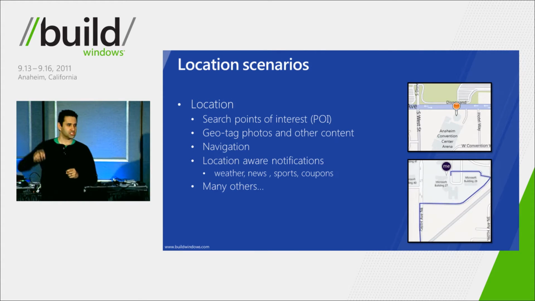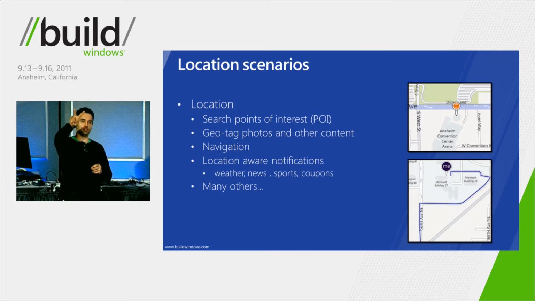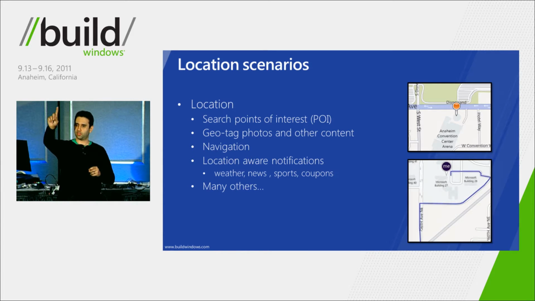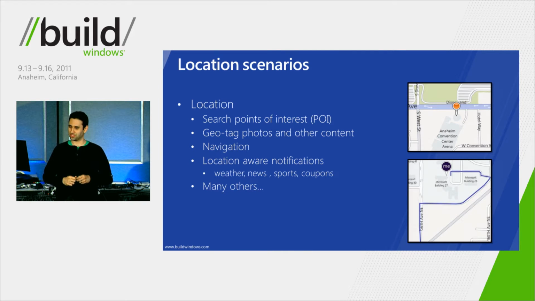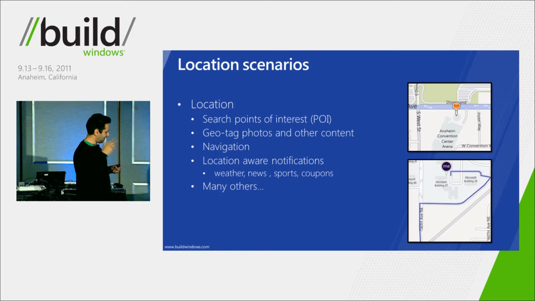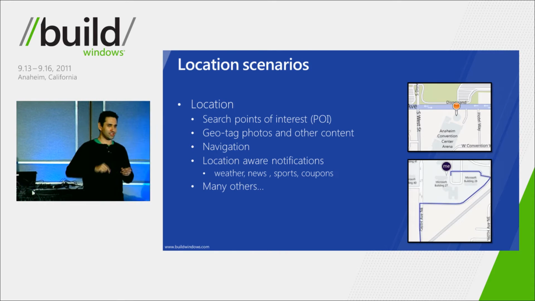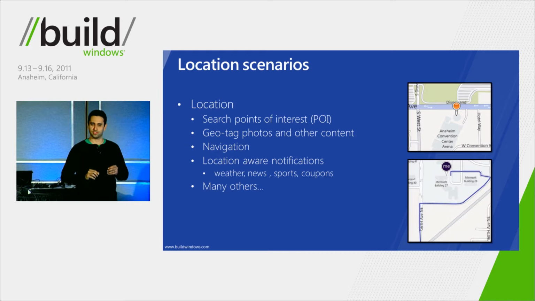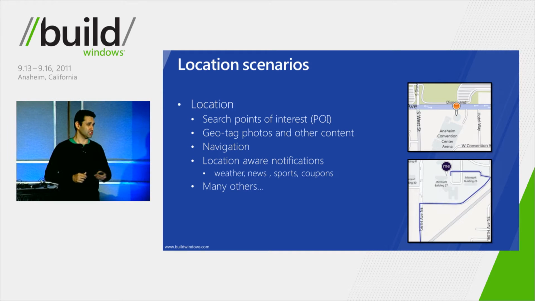And location scenarios are broken into two fundamentally different areas. The first one is a single-shot location. I really only care about where I am when my app starts up. And with that information, I can do some smart things about what I display to the user. It's a single-shot event. We keep reiterating it's a very few lines of code, 3, 1, 2, those are the numbers you keep hearing, but that's what it really is.